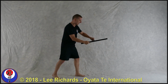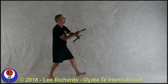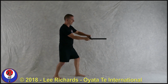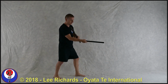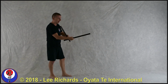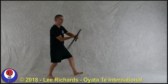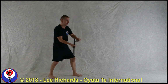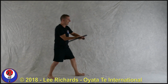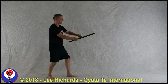I'm making that change. So capture short, capture long, back to long and forward, short and back. So, just referring to the backhand, short capture, long capture, short and back. Short and back and capture, long and back and capture, short and back.